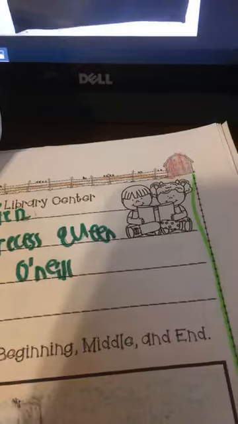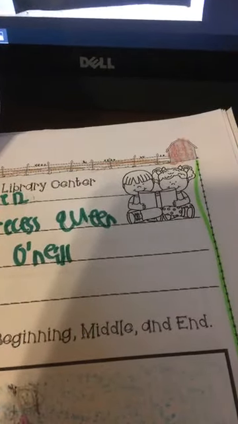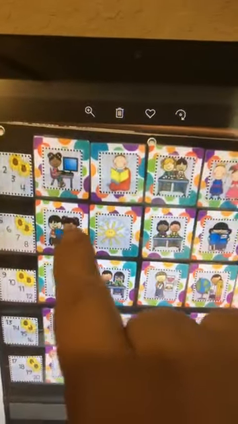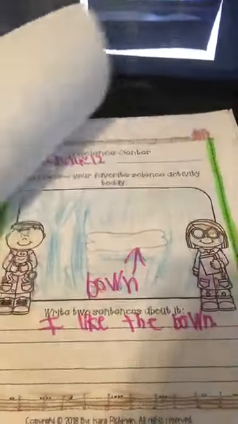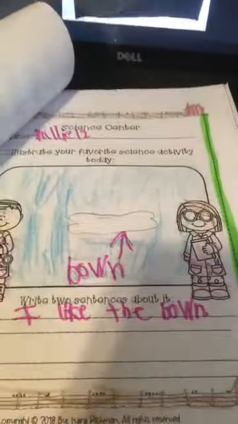And also, real quick, I tell them if the center has 2 children at the top, so if it has 2 children there, that means that 2 kids can go to that center. Usually. So over here on the checklist, here is the library center with 2 children, and so 2 children can be at the library center. And that kind of helps them decide, oh, does this one take 1? Does this one take 2?